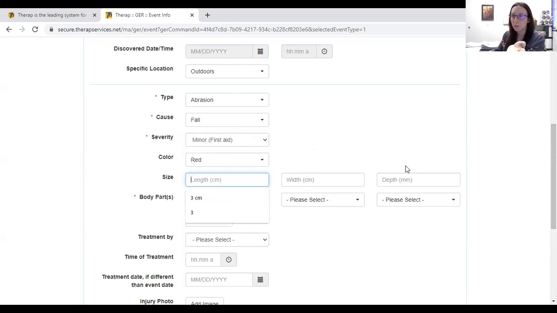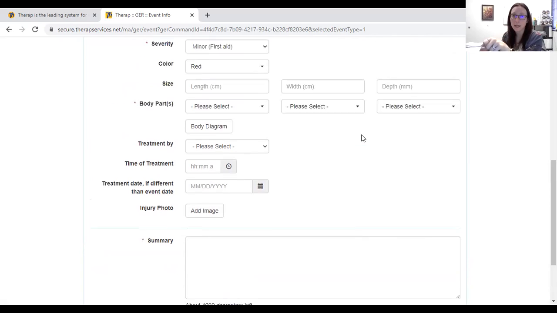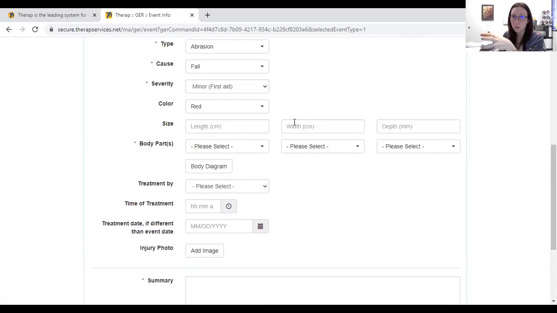Length, they ask for centimeters. I'm not one to pull out a measuring tape. So in your summary, if you want to go down here, because it is going to ask for a separate summary, you can put, like I advise my providers, you can compare it to tennis ball size. It's the size of my thumb. It's the size of a tennis ball. Anything that would give us a good idea of what the size is. Unless you want to pull out the measuring tape and actually measure, that's on you. Either way, as long as I have something to indicate the size of each.